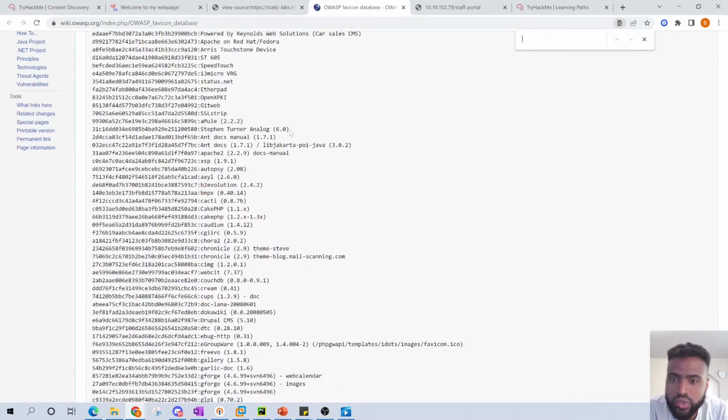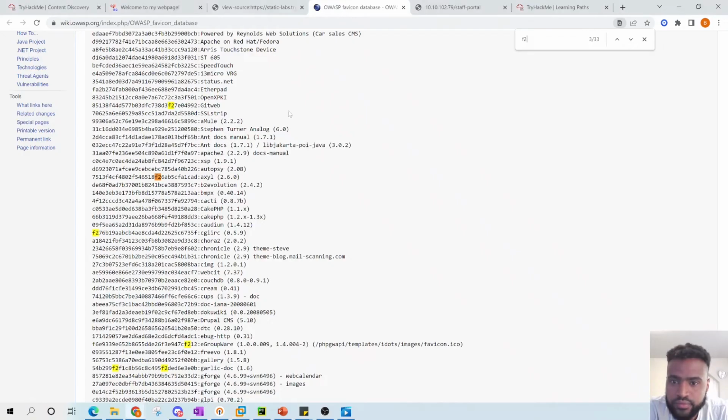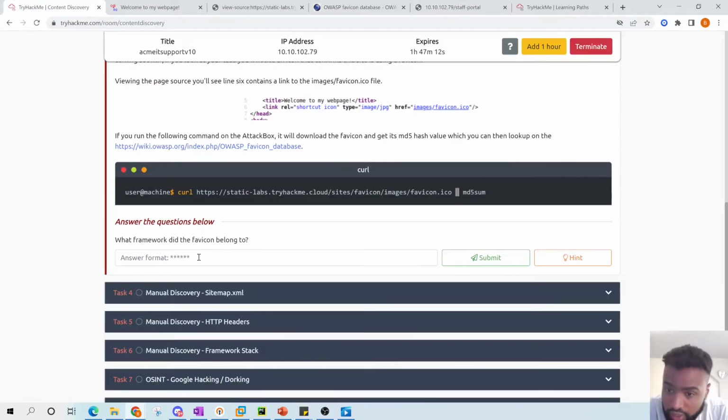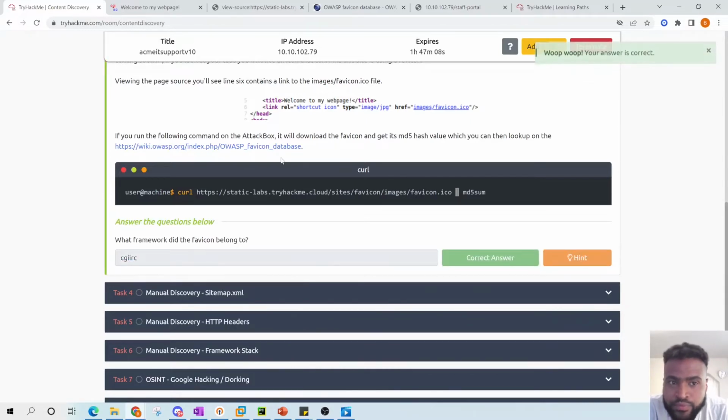So I could do Control F, F276B19, which is this right here, and then this code is CGI IRC 0.5.9. I don't think they need the 0.5.9, but let's go ahead and submit that.